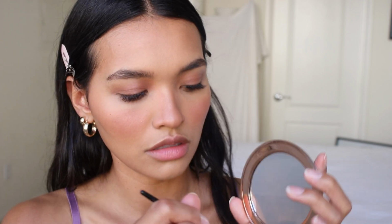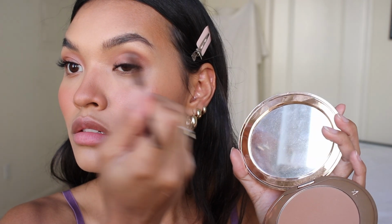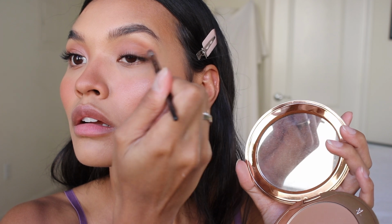I'm gonna take a little eye brush and then run this through my crease. Okay, and then for my nose, I'm just gonna take this bronzer from Charlotte Tilbury, and I'm just going to enhance it a little bit more. Take this as well and just add it and deepen the crease.